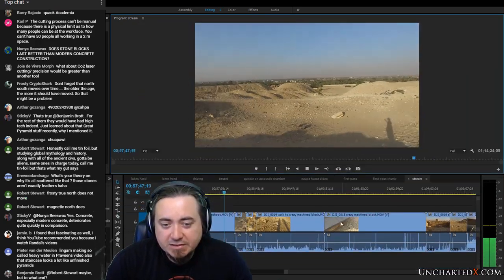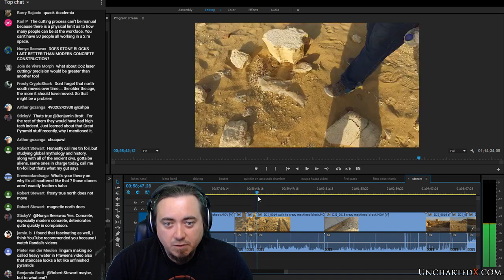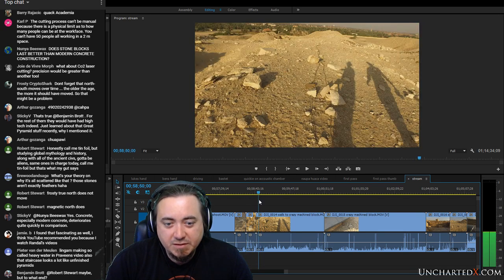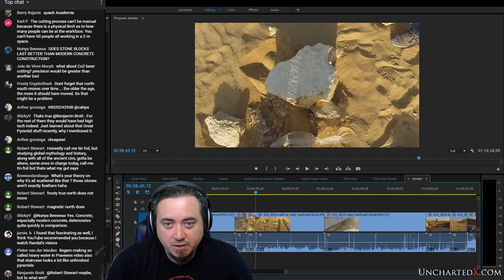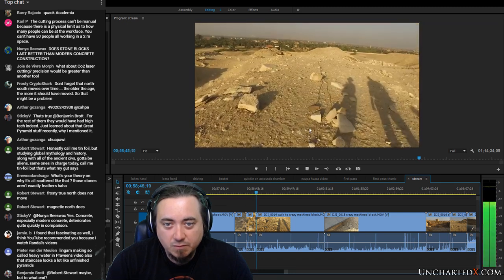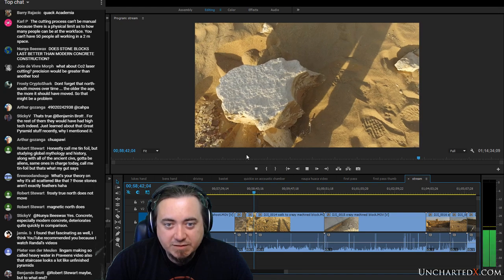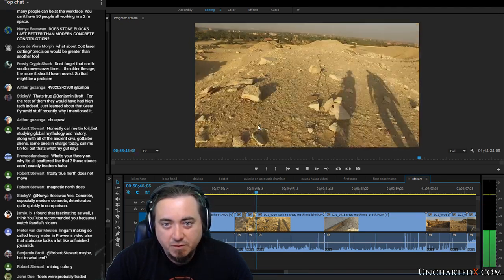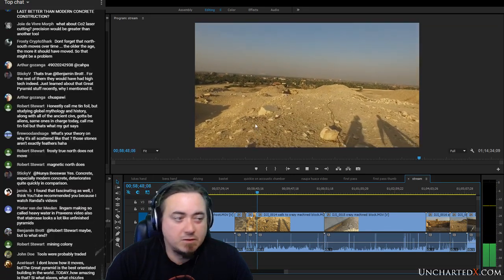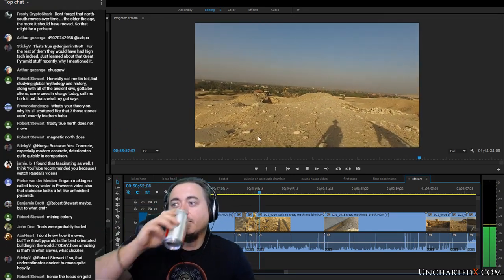Okay, let me skip forward, because there's a block that I really wanted to show. Actually, this is the piece that I was talking about. I'd be surprised if these bits and pieces are even still here. This is a little limestone block that had a couple of tube drills cut into it. That sort of stuff just disappears, I have to imagine. If you can pick it up and remove it, then somebody's going to pick it up and remove it. Hey, look, I got a piece of the pyramid. Look at me.